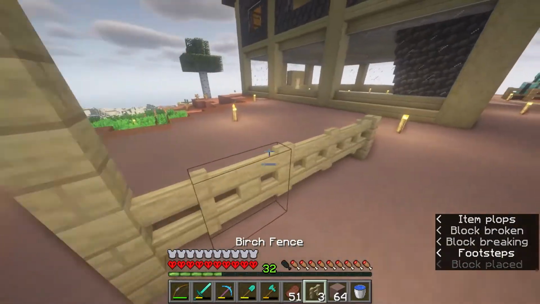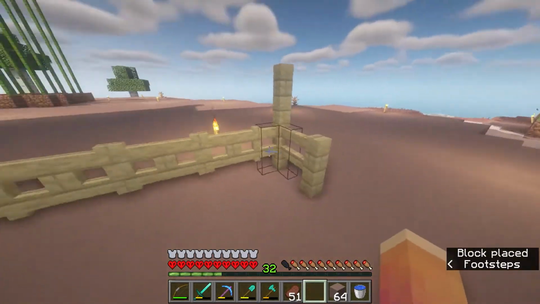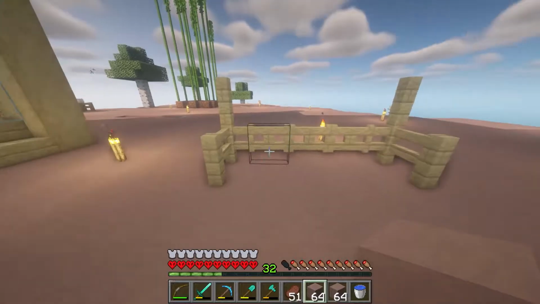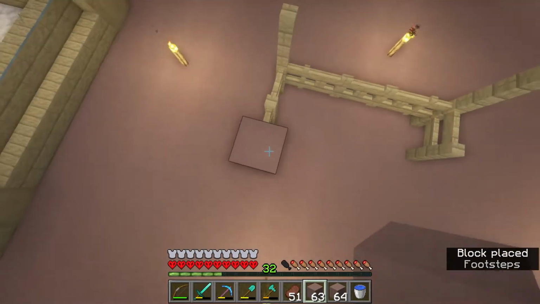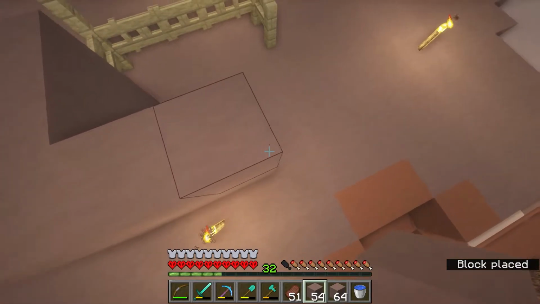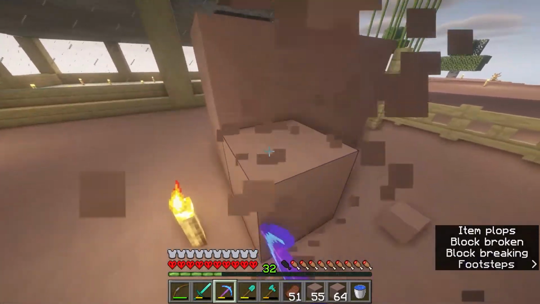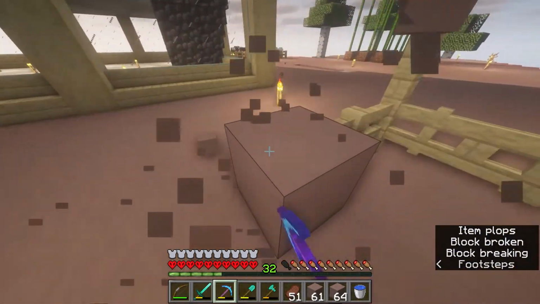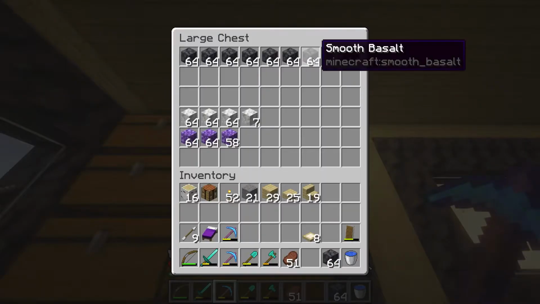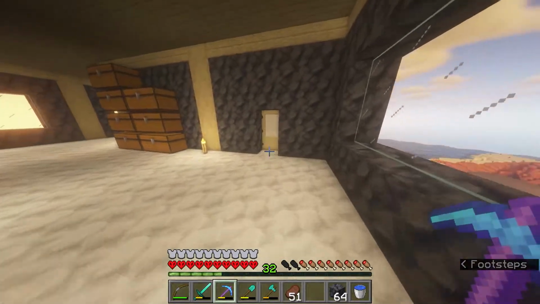Maybe a two-high fence on either side. Then go like this. I think this will look good. Then go like this. Maybe not gray terracotta here. Let's see what block would look good. Yeah, I think it's gonna be this. I think we go with this so we can match the house. I think it would just look good matching the house.